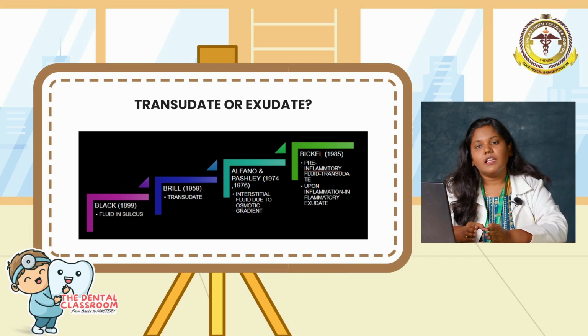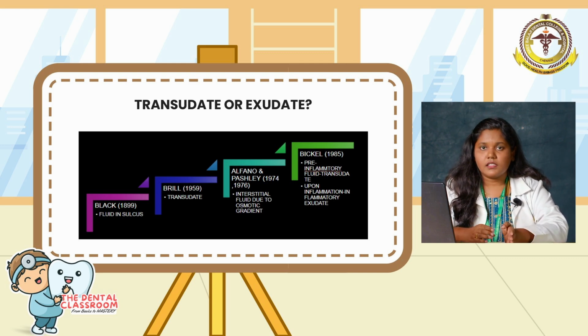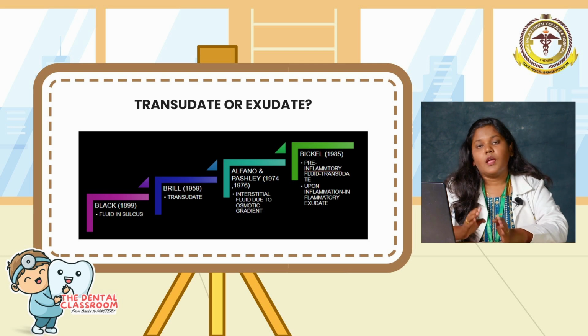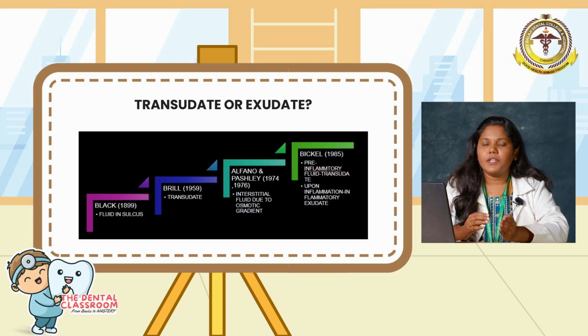Whereas Bickel in the year 1985 concluded that this gingival crevicular fluid can be a transudate in certain situations and an exudate in certain situations. That is, if the inflammation is less and there is mild gingivitis or healthy gingiva, this GCF can function as a transudate. Whereas if inflammation is severe, then it can act as an exudate. So, to conclude, this GCF can either be a transudate or an inflammatory exudate.